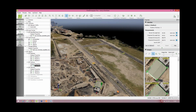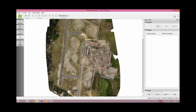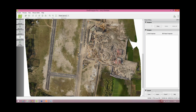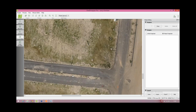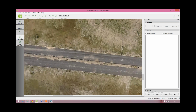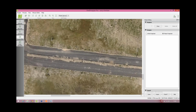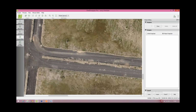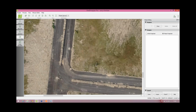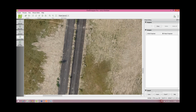I will now show you the mosaic of this area. The imagery is 4 centimeter resolution, 4 centimeter GSD here. Zoom in a bit, that's probably the best. Anything more than that and we just get pixelated views. And I'll pan along. We've got setups for, I'm assuming those holes there are for light poles. I'm not really sure. We've got our manholes. Manhole there, another manhole there.